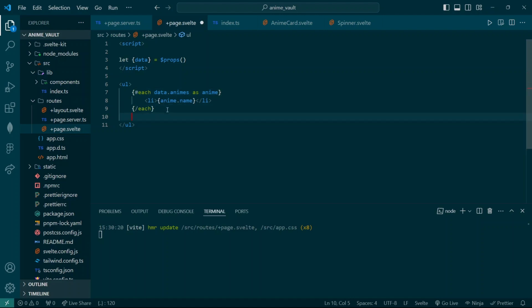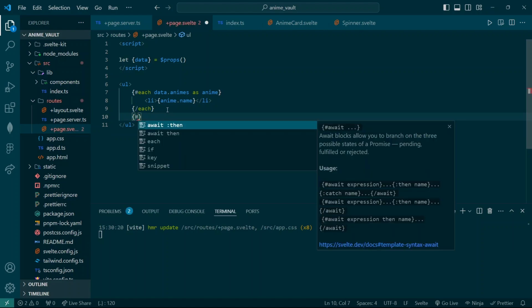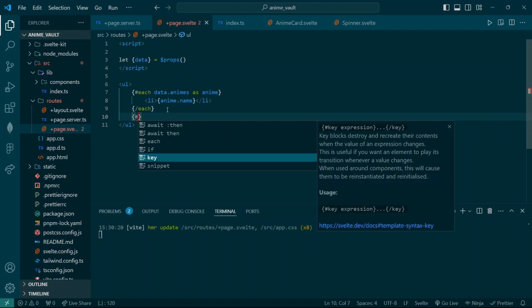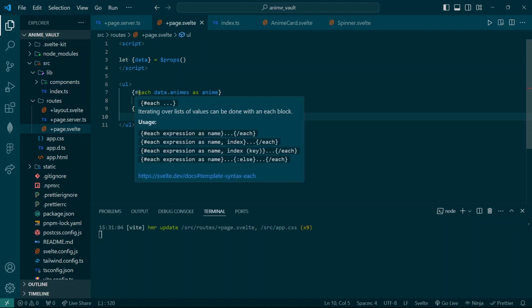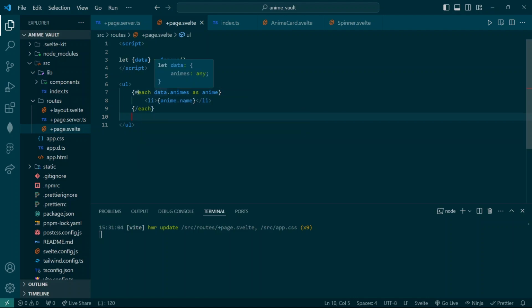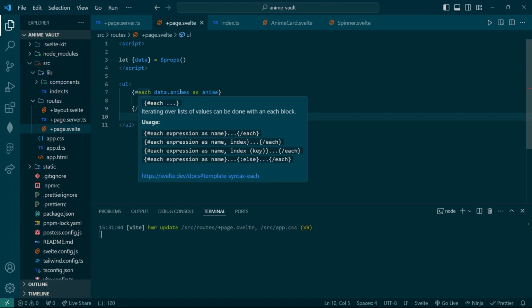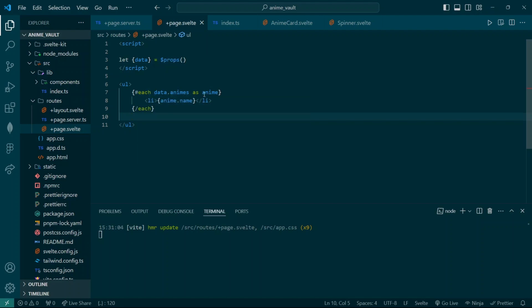We have others too, like if statement, await, each, if, and all of these are just SvelteKit syntax, but they work the same way as you would think of a JavaScript map or mapping through an array in JavaScript. If this is an array, for each of the entries into that array, we're gonna assign this name to each entry in the array and then access a property over that single one.